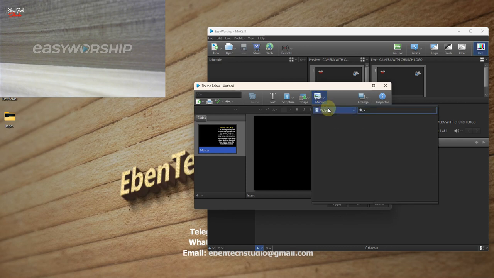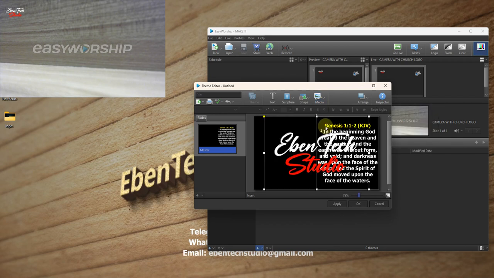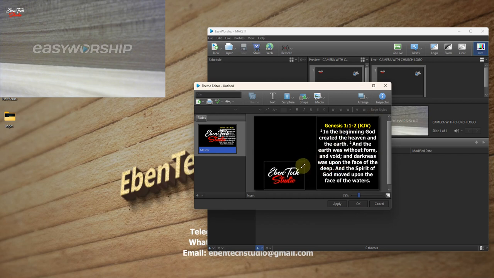And then when we want to import an image, we can import an image. All right, so let's import an image like this first. We want to add our logo too. So where do we want to position our logo? Let's position our logo somewhere here. The logo need not be that big, so the logo can be somewhere here.